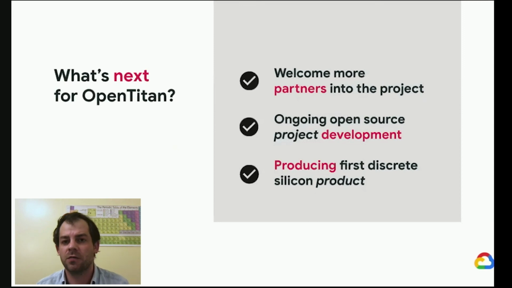And finally, it's great to have the open source design, but at some point it has to turn into a product. So we are working with Nuvoton to produce the first OpenTitan silicon product, the first discrete chip based on the open source silicon project that we have been incubating and developing over the last few years. What's next for us? Well, we're always recruiting new partners to contribute. We're having conversations with everyone, and we're continuing to develop the design on this path to tape out. We really opened it up about a year ago, last November, to encourage other people to get involved and engaged with the open source project. And finally, we're going to produce this first piece of discrete OpenTitan silicon within not too long now.